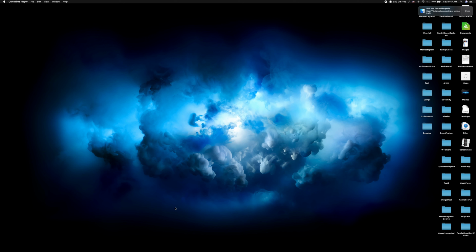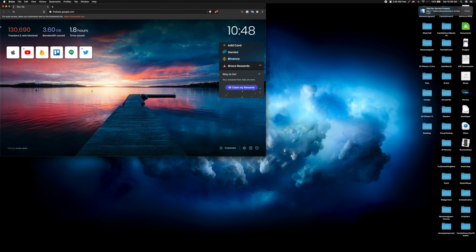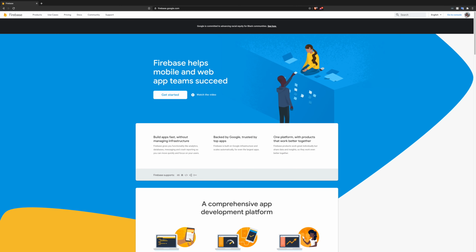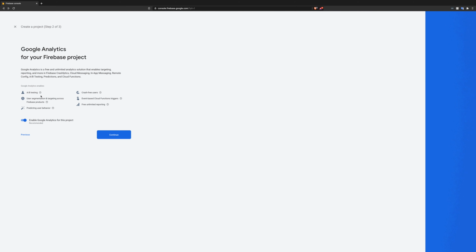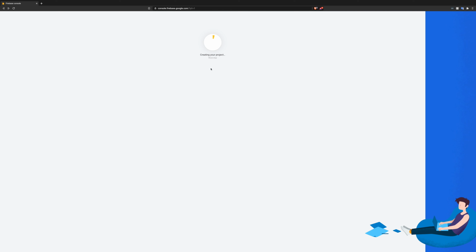All right, so for this part of the application, we need to actually connect this up with Firebase. So in order to do this, let's go to firebase.google.com. And if you don't already have an account, go ahead and create that account. But if you do have an account, just go to your console. And once you're inside of your console, just go ahead, add a project. I'm going to call this project my music app. And then we go ahead and continue here. Select an account. I already have this account, creating your project.